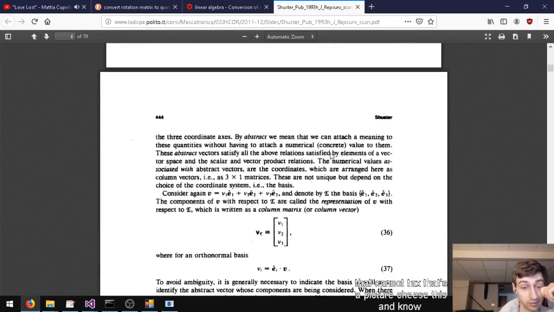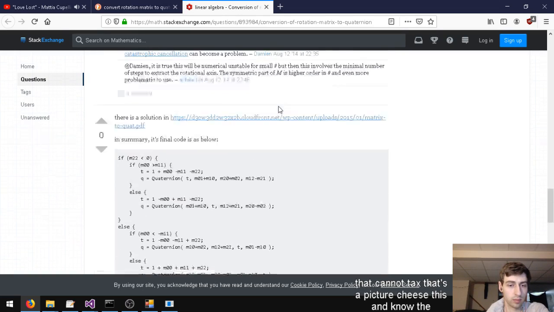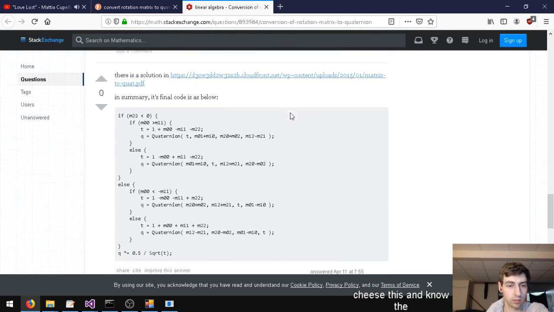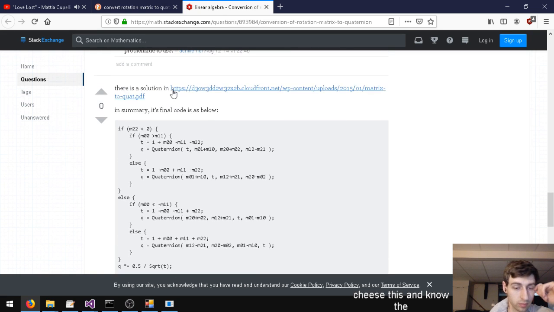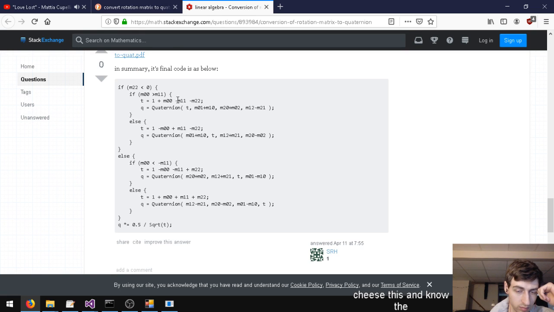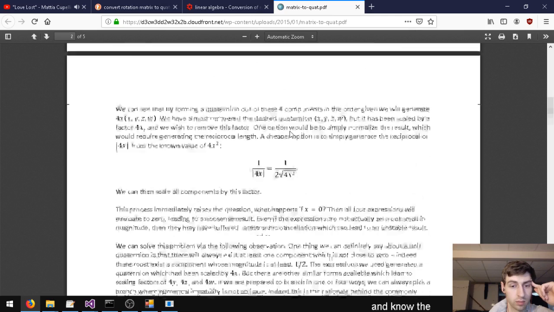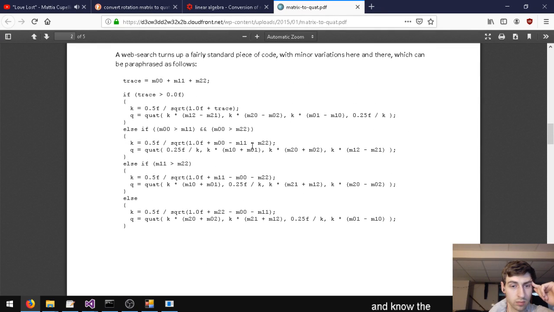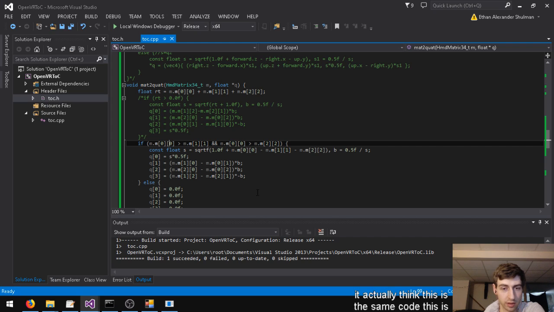Oh no. Yeah, I actually think this is the same code. This is literally the same code.